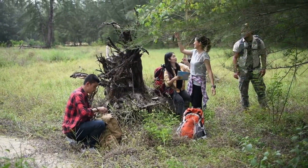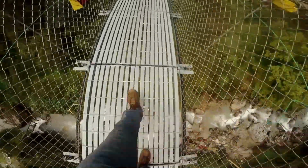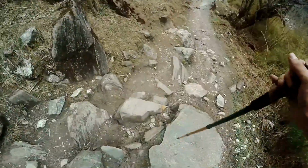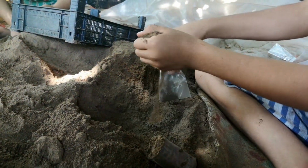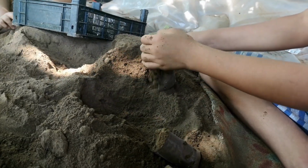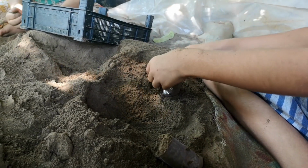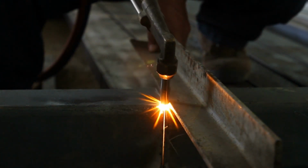Going to have to get the rocks out here. Hey, mate, this one could be tough. Let me just get that out of there. Yeah, I'm going to take that out. All right. Oh yeah, been trapped there a while. Look at that. I'm going to pull it out, mate. What have we got here? The hell is that? The size of that?